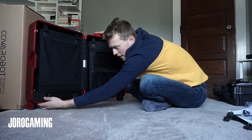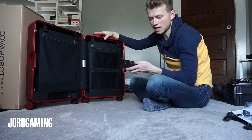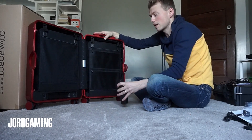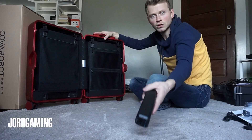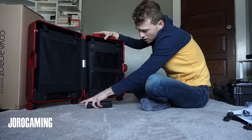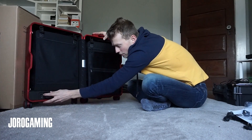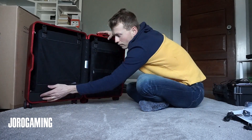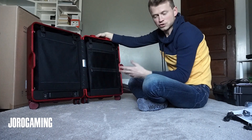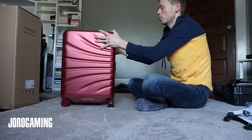Right here is the battery. This is what you charge — this thing is huge. It is a 6,400 milliamp per hour battery. You can take it out and actually charge your phone, tablet, or whatever with it. You will have to take that out of the suitcase and give it to the flight attendant when you get on the airplane, because the battery is too big to bring on a plane.